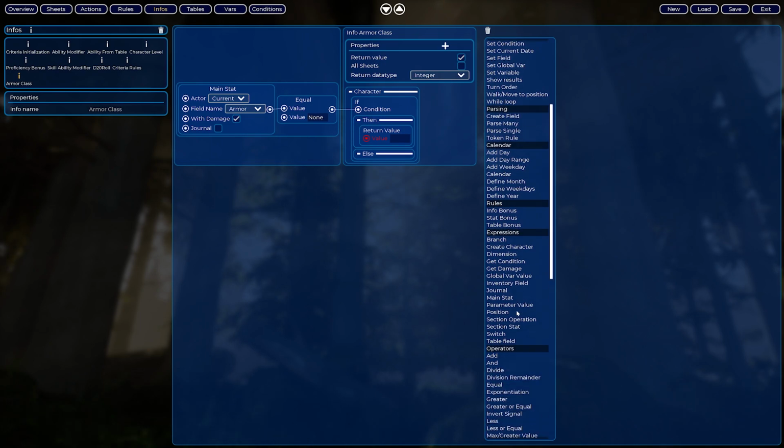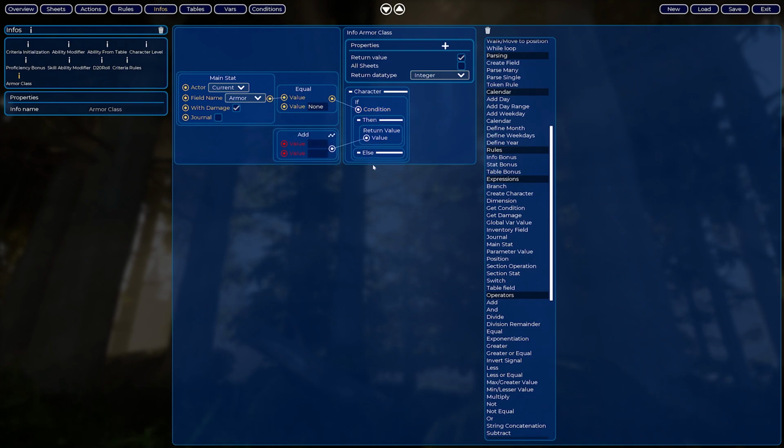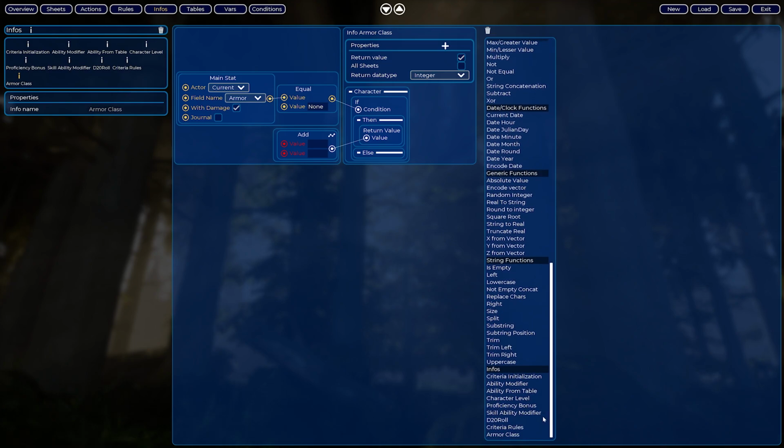and add the dex ability modifier plus 10. However, if he is wearing an armor, I should get the armor that he is wearing.